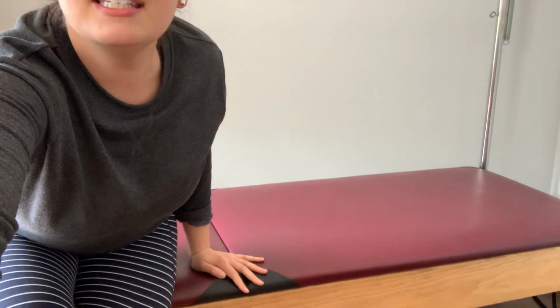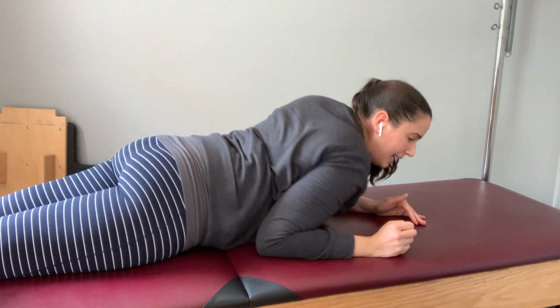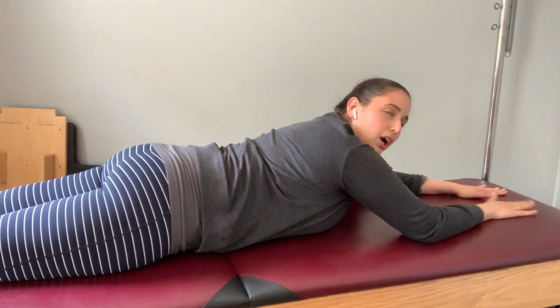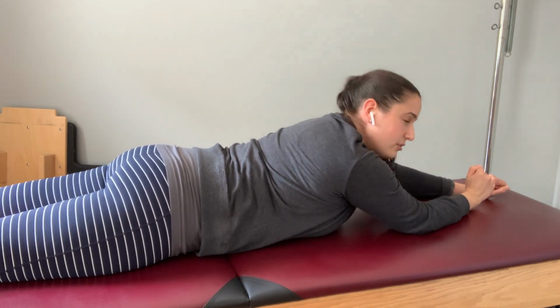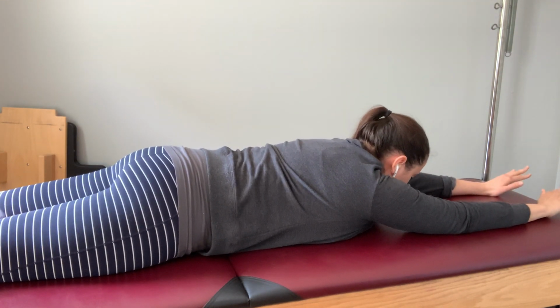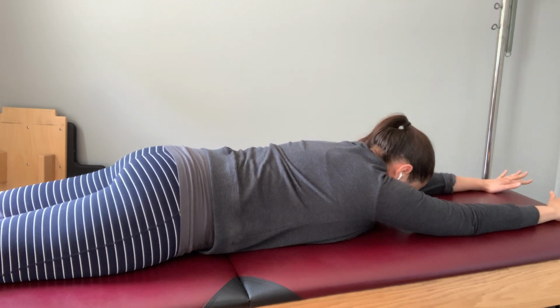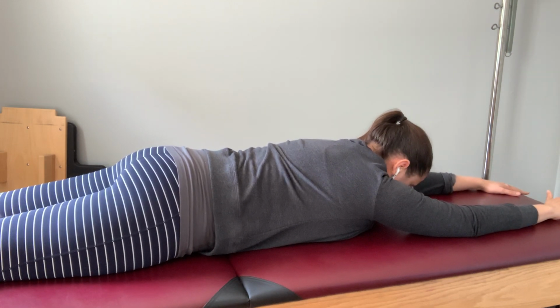I'm gonna tilt my screen down a little bit. So let's go ahead and lay flat out. Arms outstretched, legs outstretched like you're a superhero flying over the city that you live in or the place that you live in, just thinking about flying in the sky over that space.